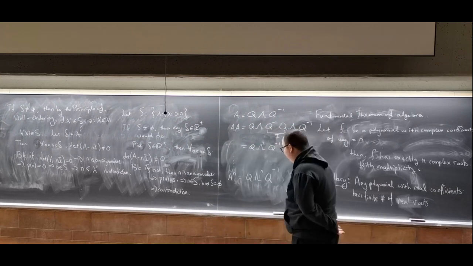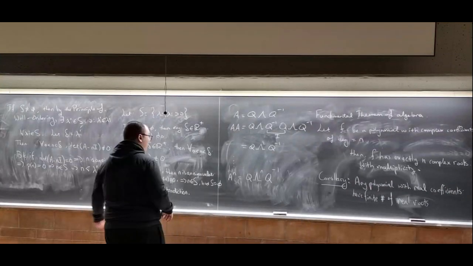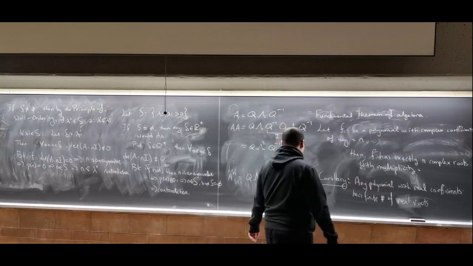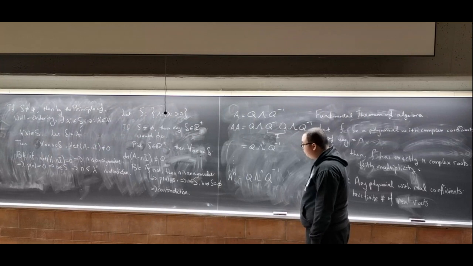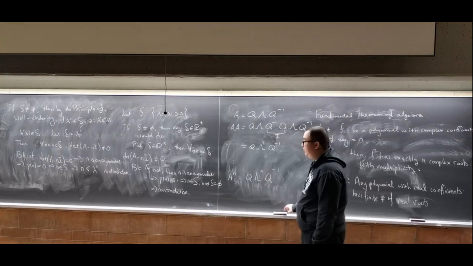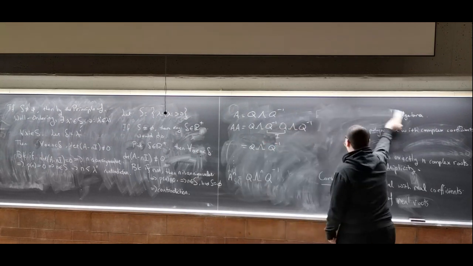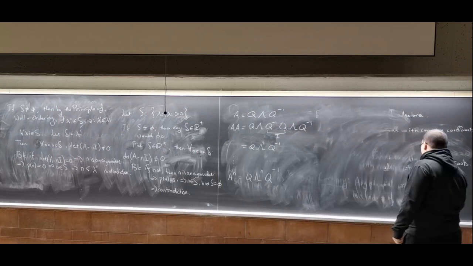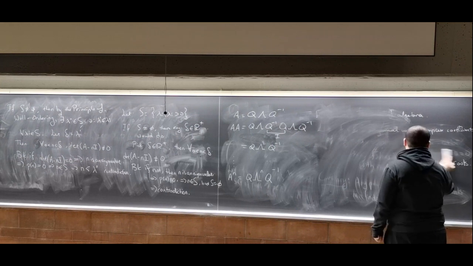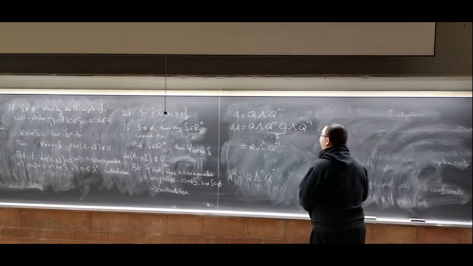Right? And what is lambda to the power of n? Well, lambda is a diagonal matrix, right? Because it is a diagonal matrix, you just raise every single element to the hundredth power. Now for 2, there are 2 ways to do it. You can either do it a dumb way, which is just find what A to the power of 3 and A to the power of 2 are, something like that. That's doable. I do not like that.